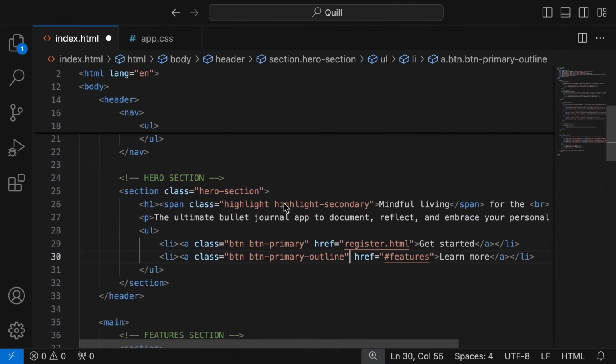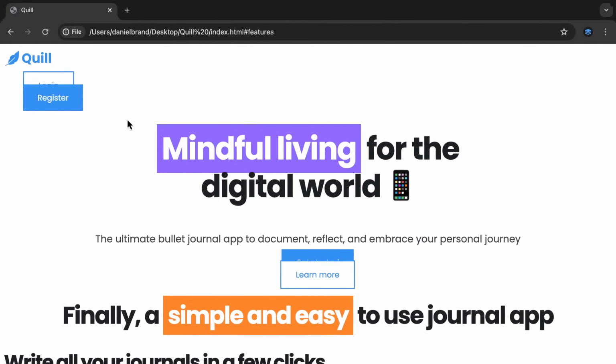So let's check out our work so far in the browser. All right, so this is looking really cool. We've now got our outline buttons next to our filled buttons. Now ignore the fact they're overlapping each other and not looking great. We'll sort that out in a bit. Two things I want to comment on. The first is how the pseudo classes are working. When I hover over the button, you'll see it changes to a darker shade of blue, both the text learn more and the border. So that's working really nicely.